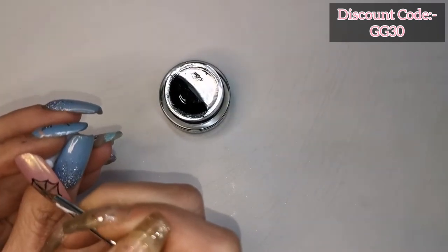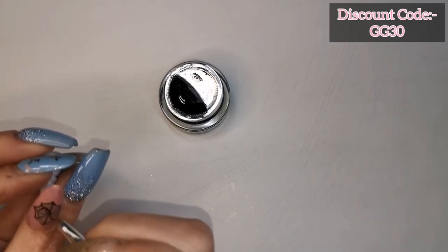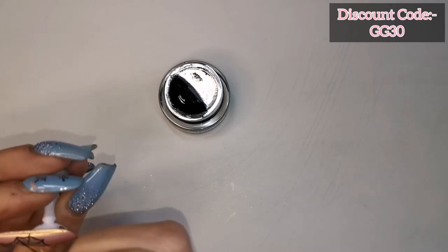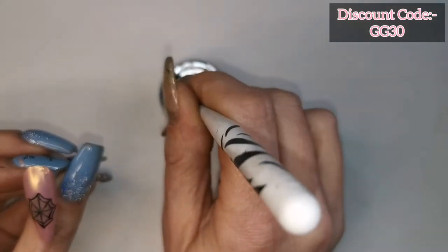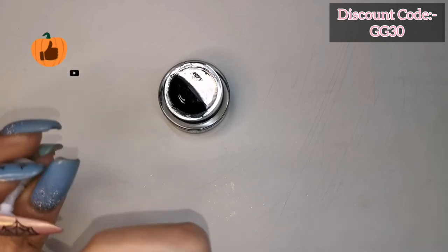Now that's been flash cured, I'm just going to join the rest of these cobwebs up. I wanted to flash cure it in case I wasn't happy with anything — I can just rub it off and I haven't got to start from scratch again. Once I'm happy with each section I'll give it a quick flash cure in the lamp for about 12 seconds and it'll just hold it all in place.